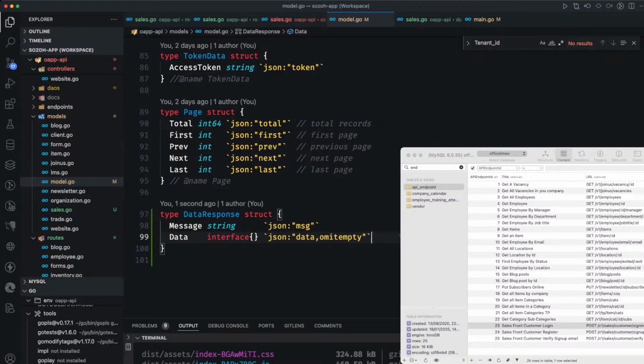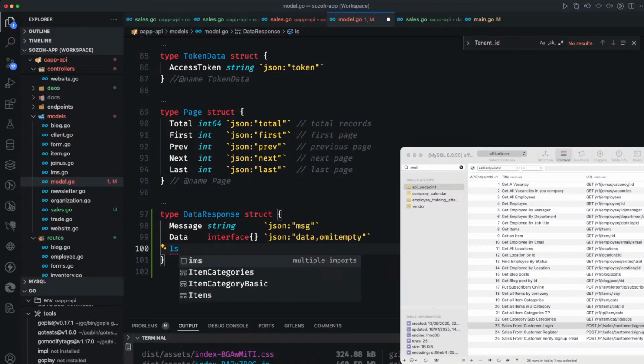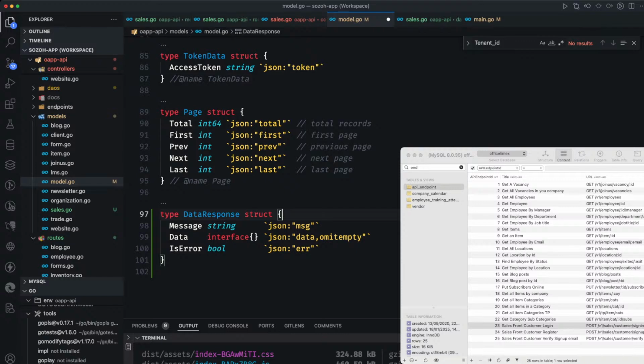So I can do something like is error and then do error or error like this. So we have various ways. You can just create a standard that you want to use, and this will then be what to use in your entire application.